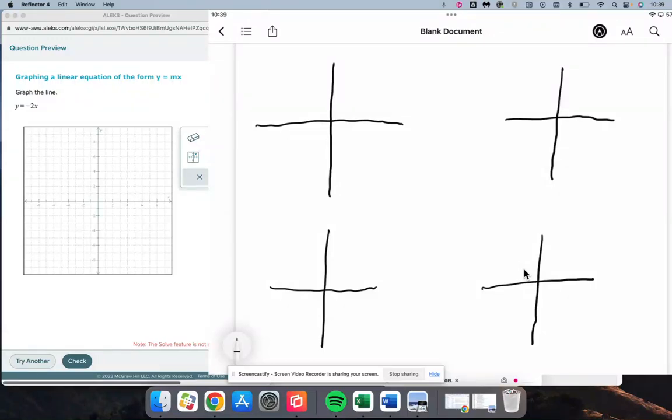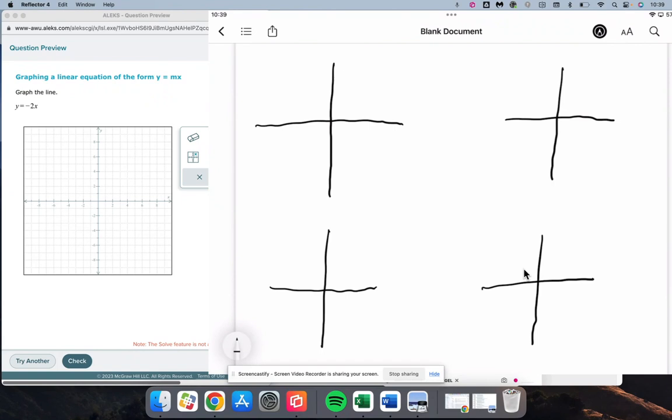Okay, so a note on graphing. We're going to talk about this a little bit. When we're graphing a line, there are going to be two things that we're going to be dealing with. One of them will be slope, and the other will be y-intercept. In the case of this particular problem type here, there is no y-intercept, or the value of the y-intercept is 0.